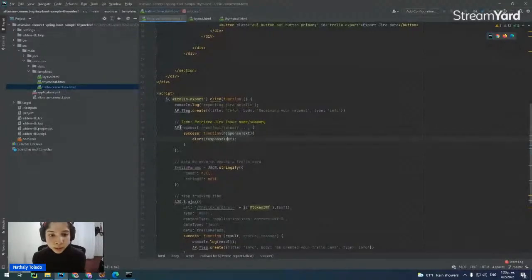And the API Connect tool that they have for developers automatically gets the Atlassian instance connected to the project. Why?